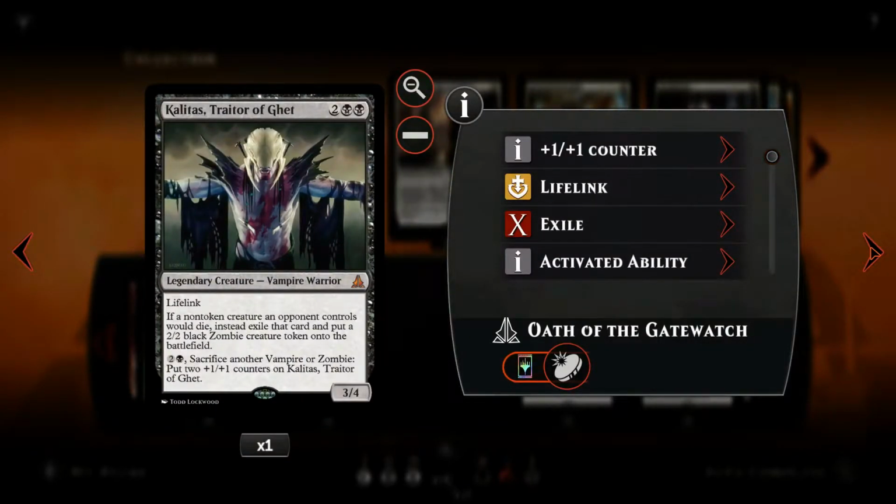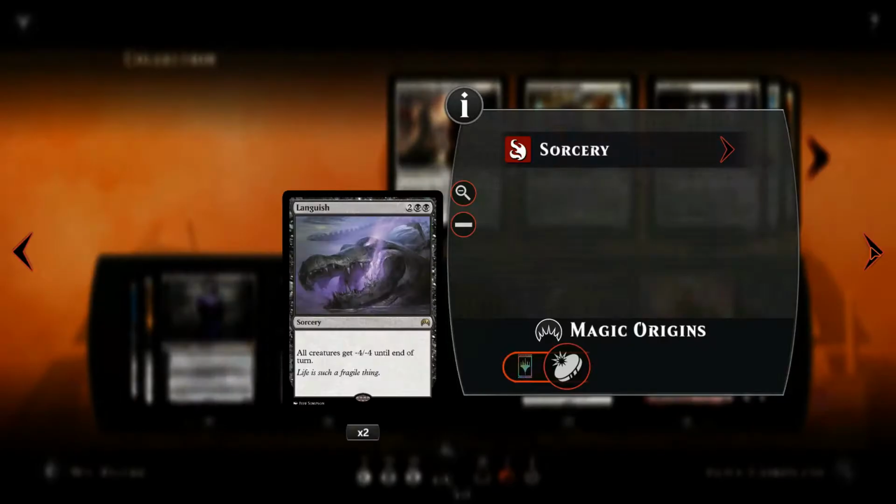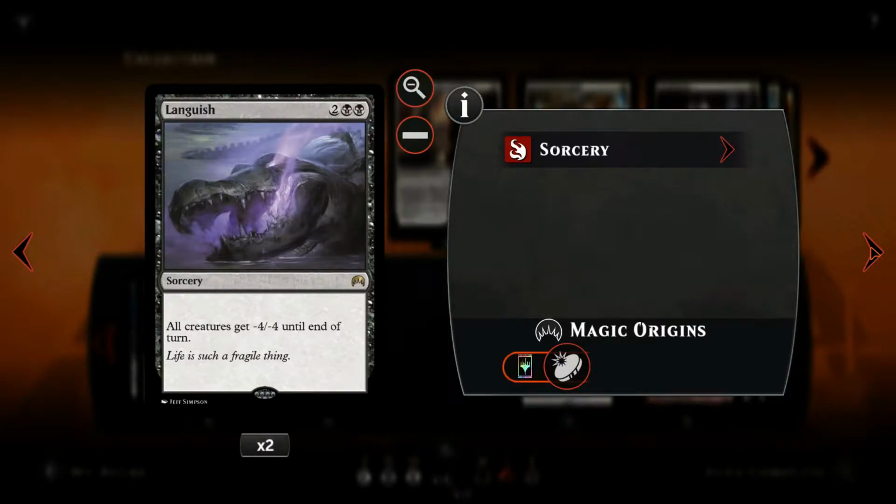Kalitas is so good he is played in Modern. Why wouldn't we play him in a heavily black control deck? He's one of the best graveyard hate cards, and with the amount of removal we have, he can grow very fast and take over the game by himself. Languish has been around for almost 2 years, and is still as good as ever. Still takes on indestructible creatures and clears the board nicely.